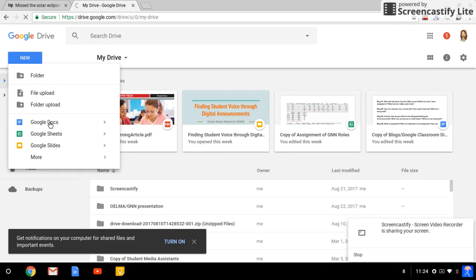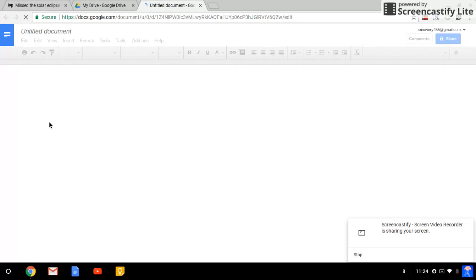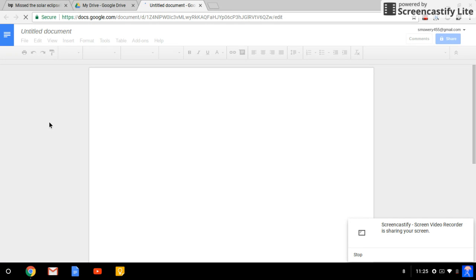Okay, so I'm going to go to Google Docs. I'm just going to open a new one. Okay, once that opens, I should have already added Google Keep as an add-on, but in case I didn't, I'm just going to double check and make sure it's there.